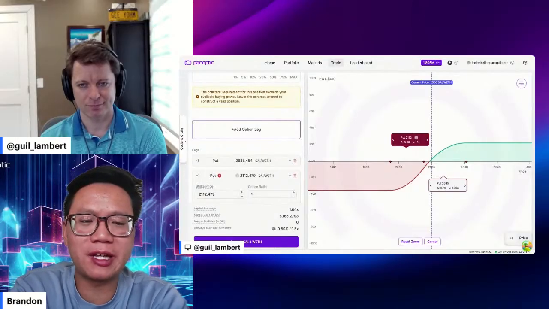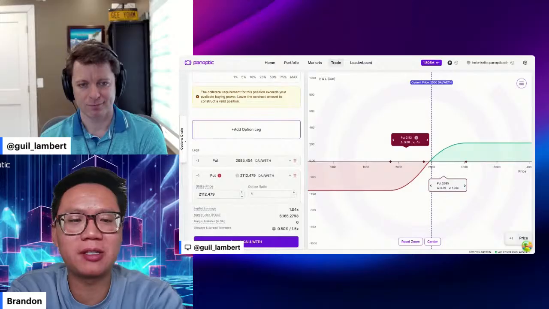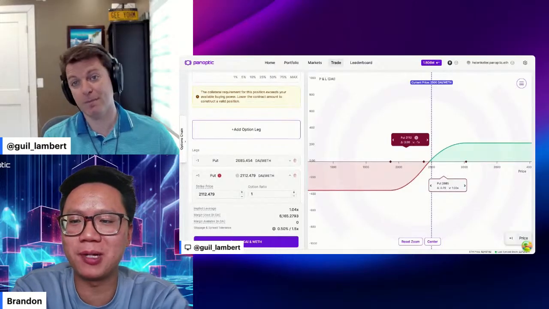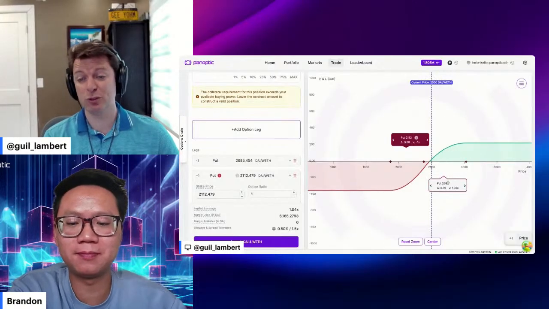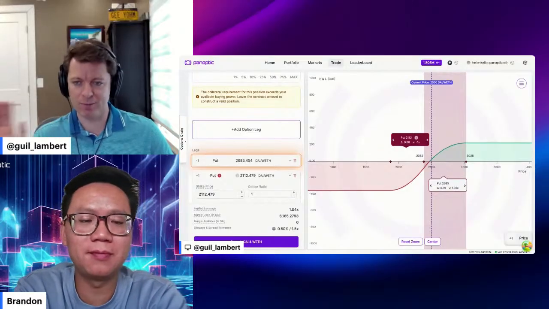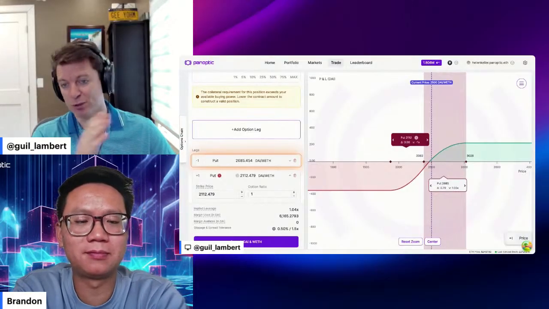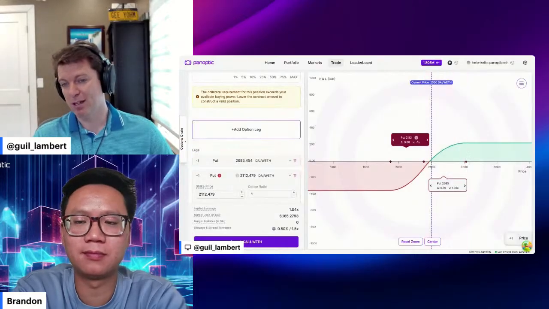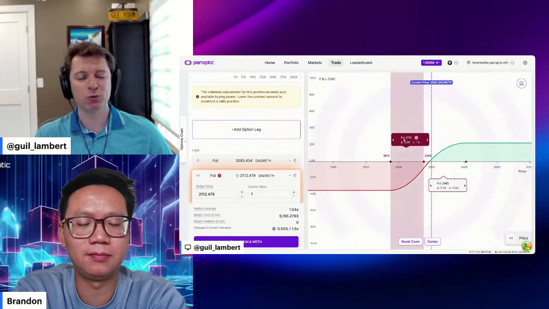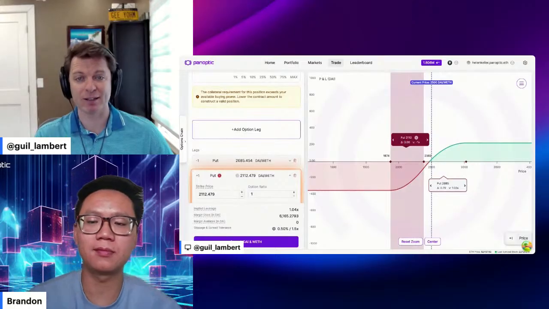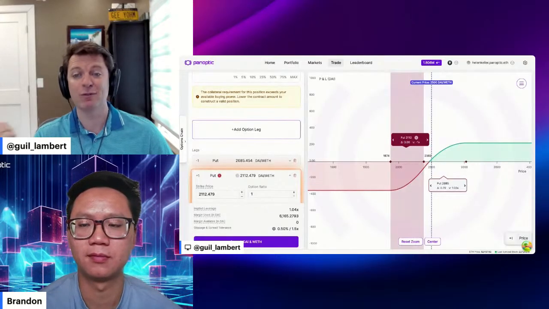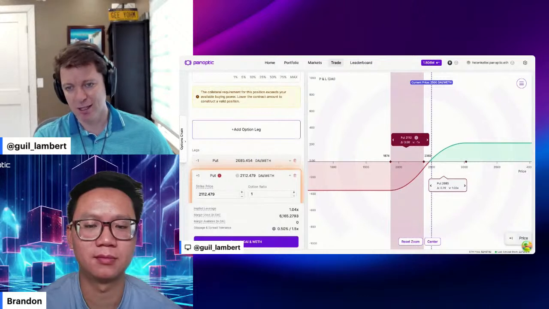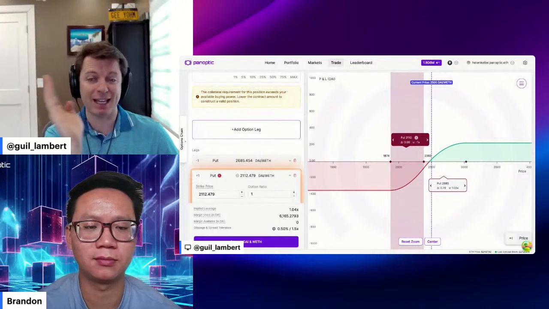And so, are you earning LP fees here? Are you paying them? How does the funding rate work for these perp options? Yeah, so this is the initial Uniswap position. This one will always keep earning fees when it's in range between 2,400 and 3,000. Nothing changes here. This position that you buy, again, you have to buy a position that exists. You cannot buy if no one has sold, but if you were able to buy this option, you only pay it when the price is in that range too.